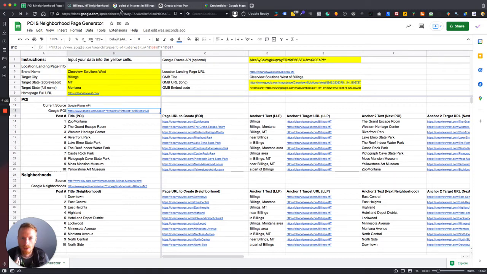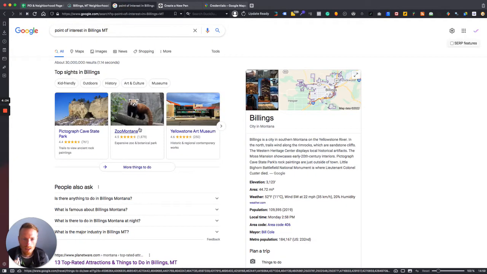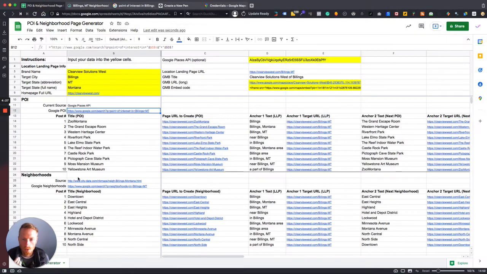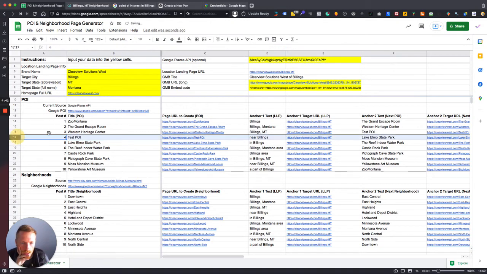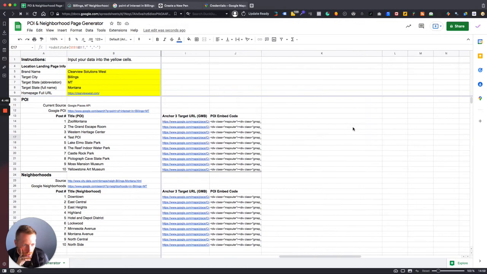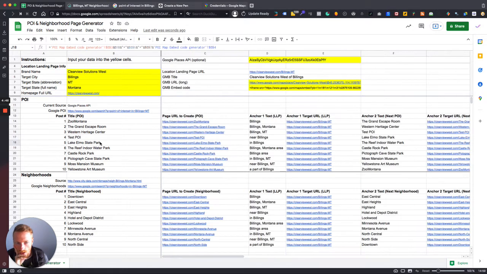But let's just say you found something in search results that you liked more than this, or this is very applicable down here for neighborhoods. If you know the area and you want a specific neighborhood, no problem. Just type it in. Let's just say, test POI, and everything to the right is going to update accordingly. So that slug, of course, and then also this POI embed code.